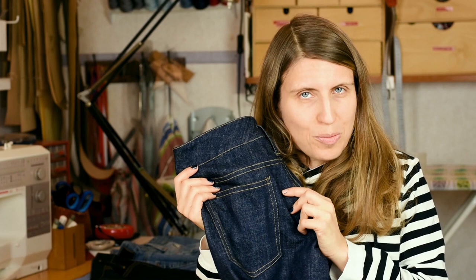Hey everyone, I just finished two pairs of jeans, so I figured I should do a video and share my top tips for jeans making. Because let's be honest, sometimes making jeans, well, it's not all that easy, especially all the little details that go on, not to mention all the top stitching. Since I've done over ten pairs of jeans by now, I've learned a lot of tips and tricks along the way that I'm dying to share with you.